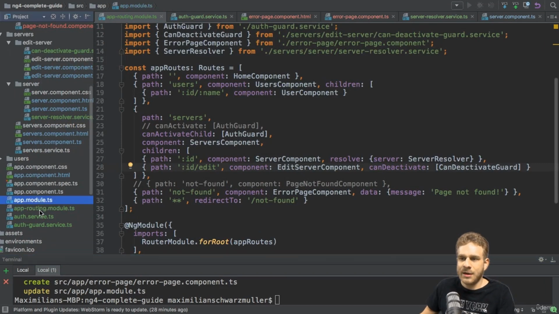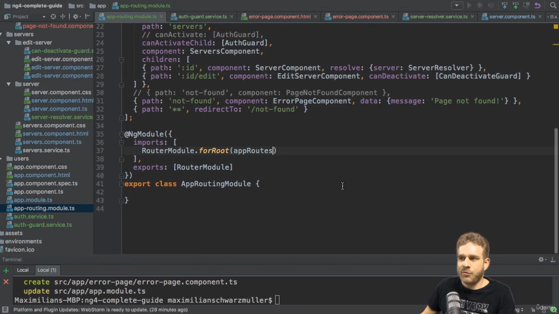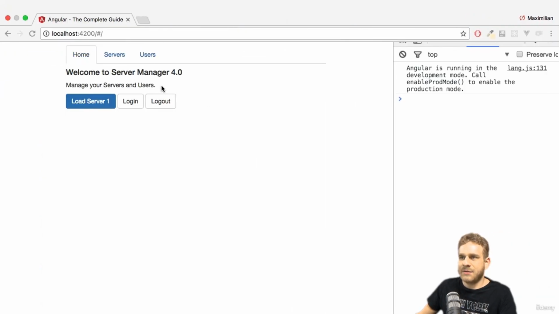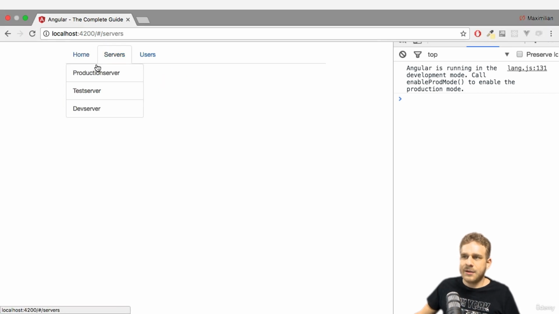You can enable it in your app routing module, where you register your routes with the forRoot method. You can pass a second argument, a JavaScript object, to this method, configuring the setup of your routes. So besides the routes itself, now we can configure them. And one important configuration is the useHash configuration, which you can set to true. The default is false, which is why we didn't have to pass it. If we do this and we save that, let's see what happens. Out of the box you see that now we have this hashtag in our URL. And if I click on servers, you see there is this hashtag in between.